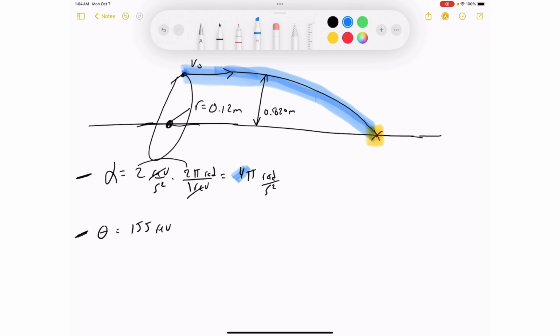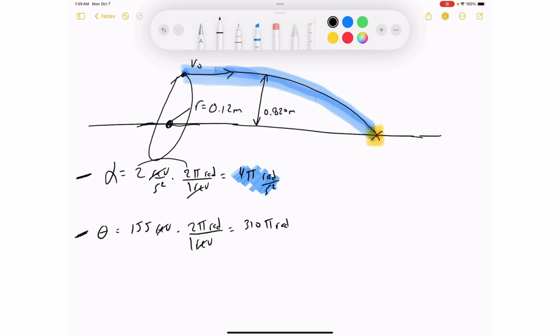Okay, so that is its angular acceleration. Now, the theta, remember the piece is going to break off once it's made 155 revolutions. I just want to turn that into radians, okay? So how can I make that into radians? Well, 1 revolution is equal to, once again, 2 pi radians. We'll get rid of the revolutions, and basically we should just say 2 times 155, which of course is 310. We're going to keep the pi.